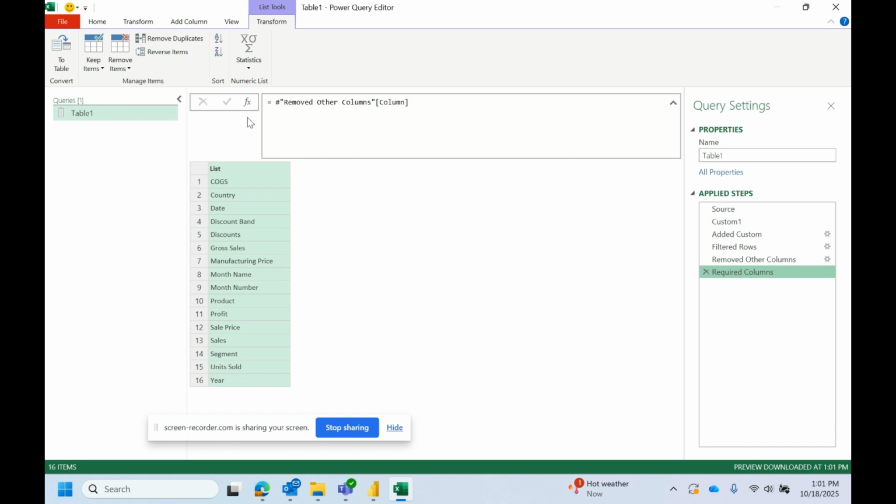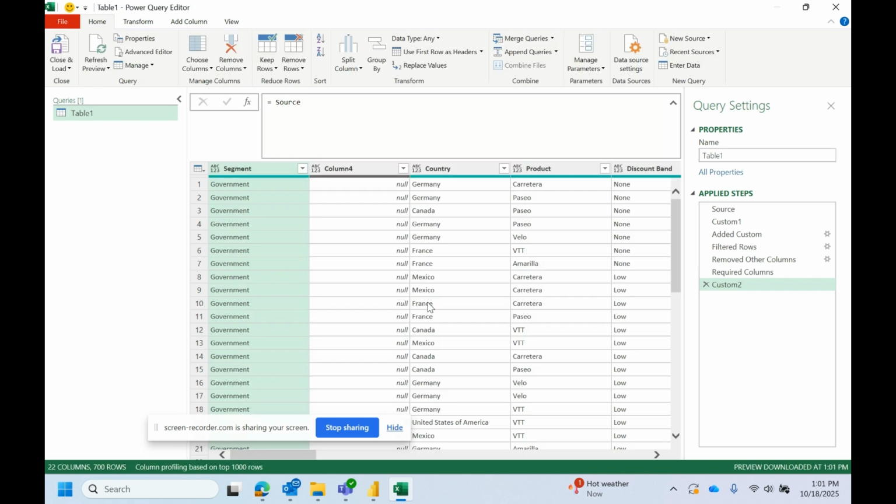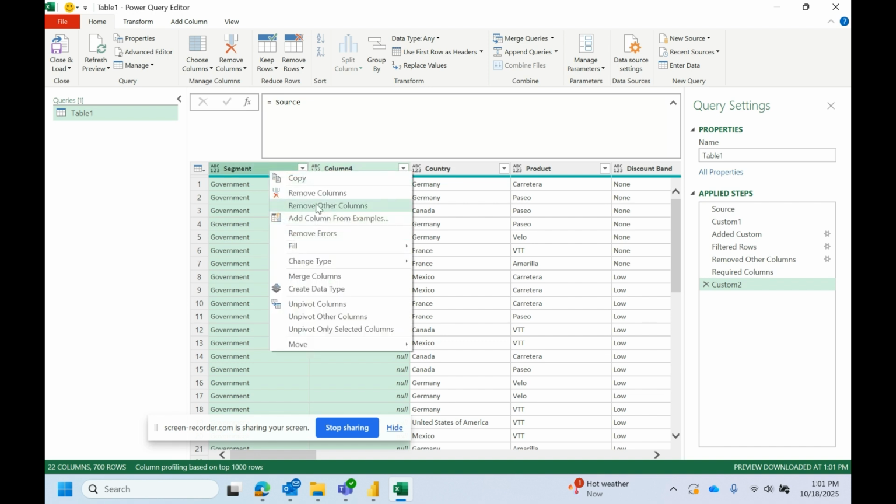Again click on fx and refer to the Source step. Remove this and type Source equals Source. Now we got the Source step, and in this case let us select any two or three columns, right click and choose Remove Other Columns.